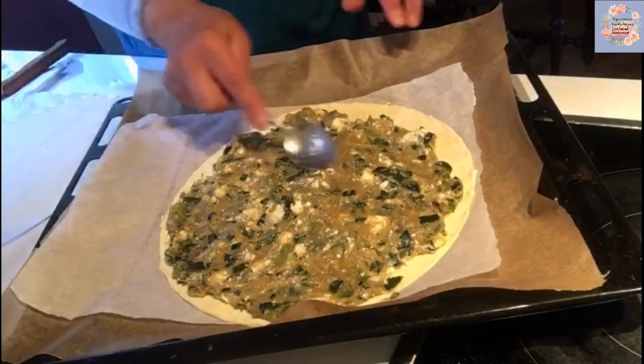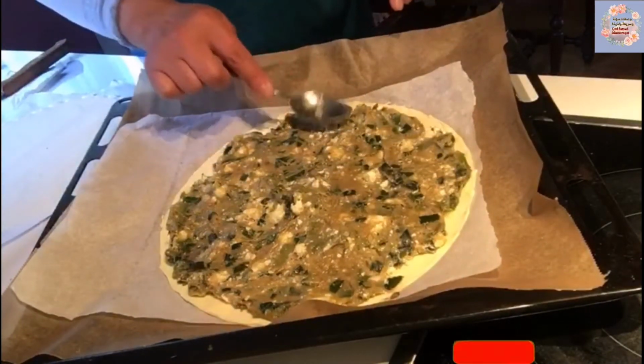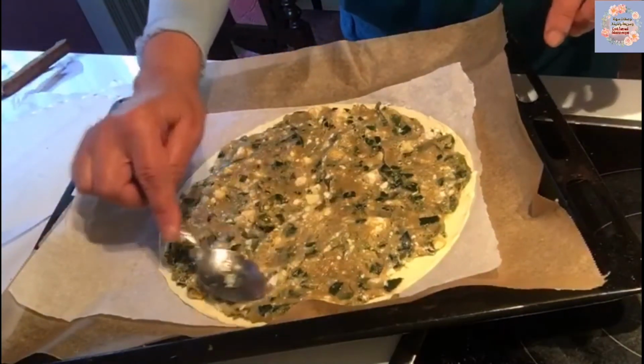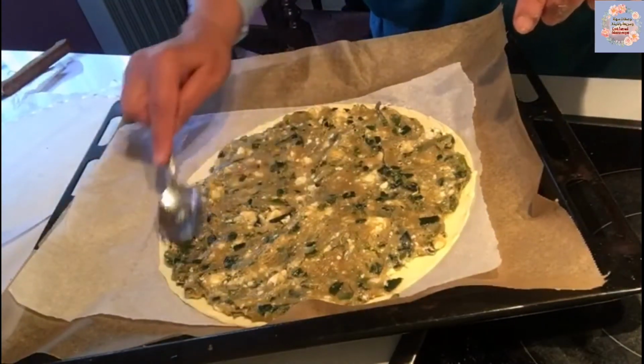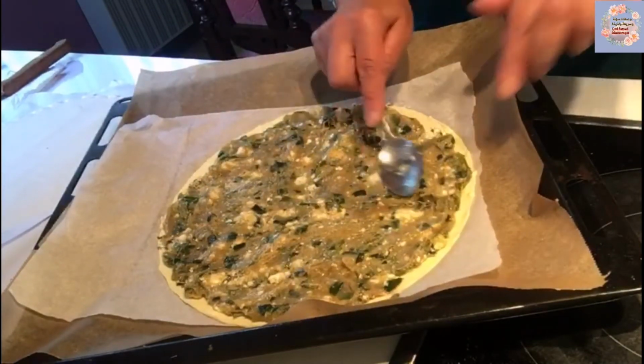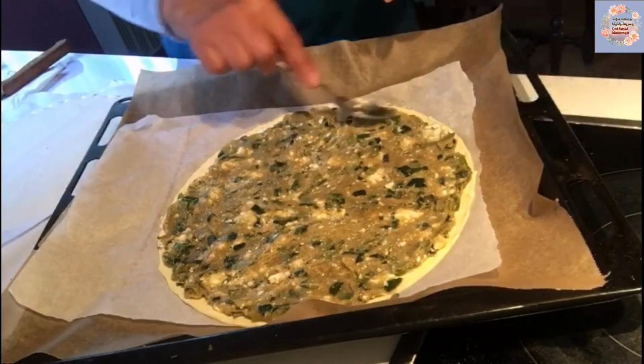We have to work it out really quick because the filo dough is getting a little bit soft, and if it does to you guys, you just need to put it in a freezer for a minute or so for it to harden up.